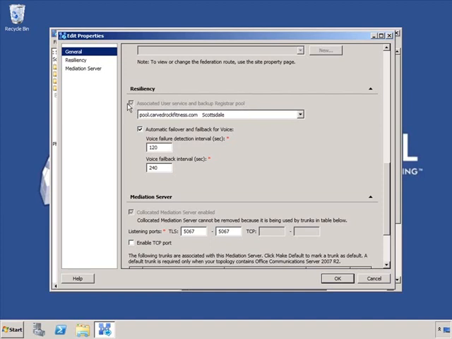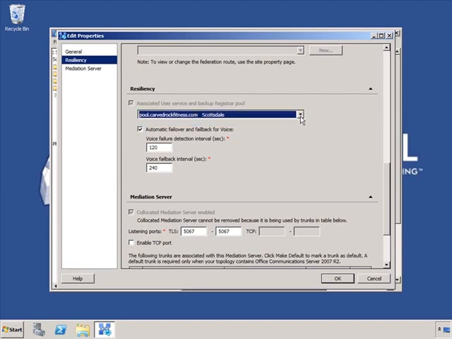You'll also notice that you cannot change that association like you can with central site pools, because your branch site is associated with one central site exclusively. So you don't have the ability to go in here and say, well, I don't want to associate with that. Because it's a branch site, your branch site SBA has to be associated with a pool. And once again, that's because that's where you're getting your user mode services.